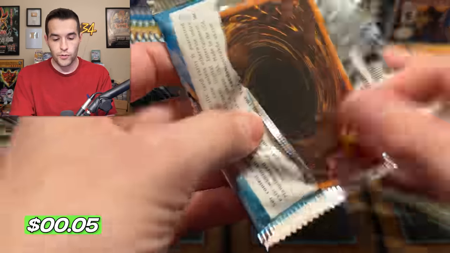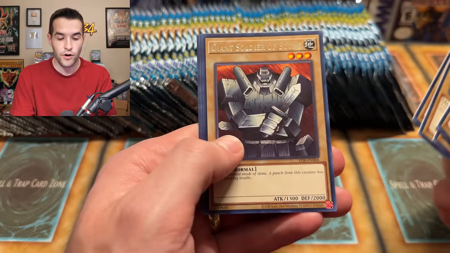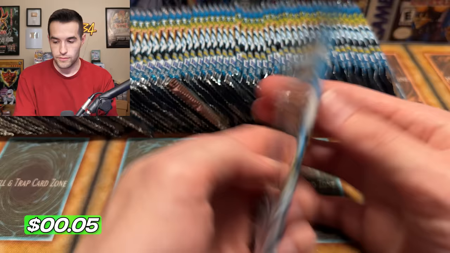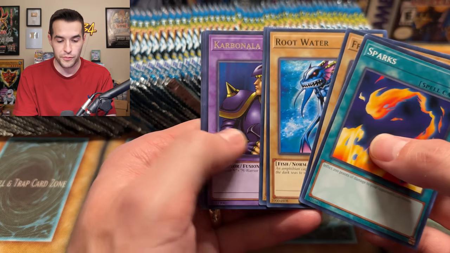Okay, fun stuff. But where is the card we are looking for? King Fog, Mystical Sheep number 2, Turtle Tiger, Tyhone, Giant Soldier of Stone, Dark Energy, Armored Starfish, and One-Eyed Shield Dragon. What are we going to get now? Exodia is the only ultras we've pulled. Exodia and Right Arm of the Forbidden One. Let's see if we can get another one.